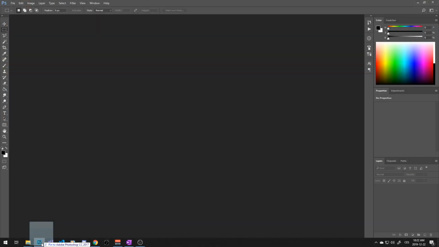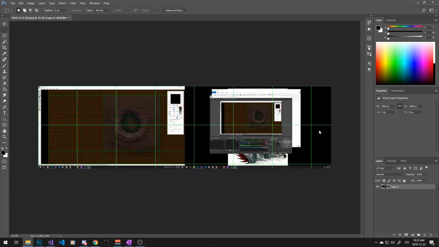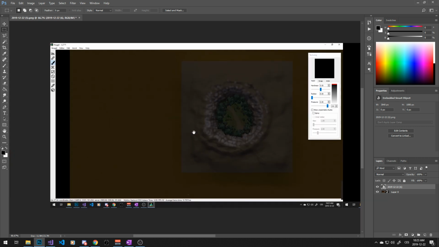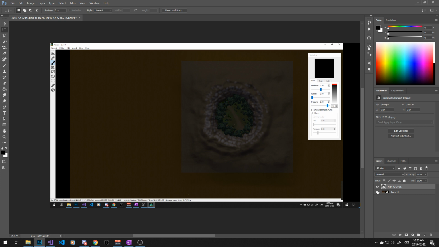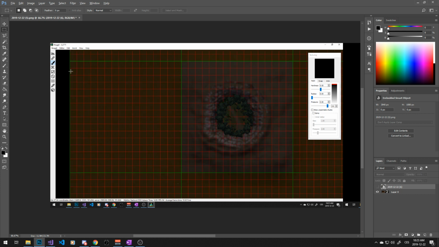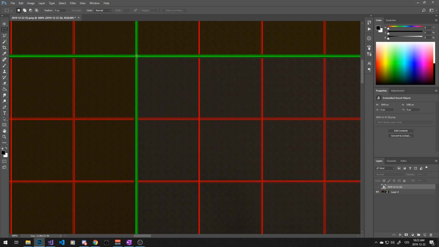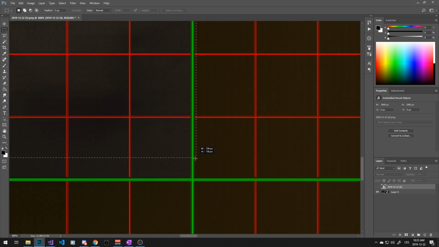Now, we will just open those two files over each other. So I've got those two screenshots, which are the same, just the top one has grid on it and the bottom one doesn't. And what you can do now is just select one ADT like this into the middle of the green line. Just select it with your marquee tool.